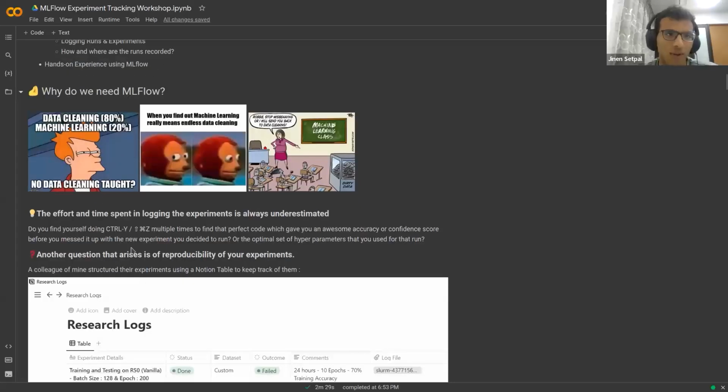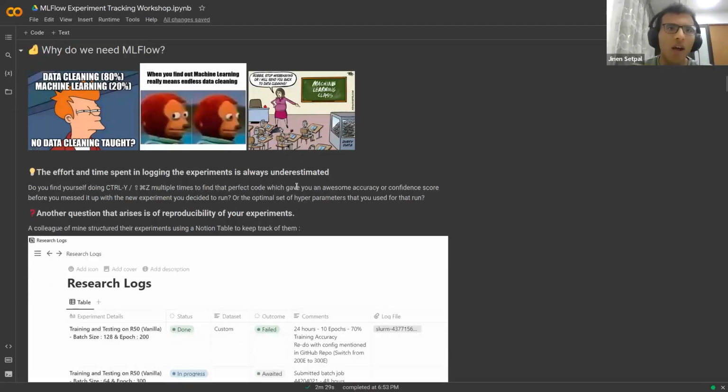So why do we need MLflow, right? We have a couple of memes here that talks a lot about data cleaning and data engineering, feature engineering, what you will. And the truth is that fundamentally, that is a big part of what we as developers have to do for a custom solution, because frameworks like TensorFlow and PyTorch automate the actual machine learning process for us. And setting up and creating a model is as easy as defining what layers we want, what type of layers we want, and then the optimizer, learning rate, what you will, and it does all of the training part for us.